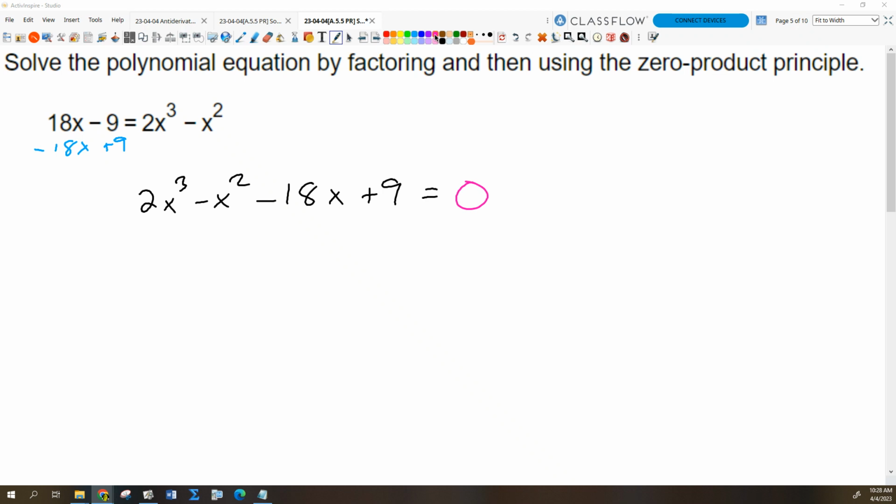Okay, so we got this into a polynomial equation in standard form. Now it's got 4 terms, right? What we always want to do when we set up a polynomial equation is factor it until each of the factors has a degree of 2 or 1, right? So we can't have any x cubes in there. We need to have x squareds or smaller before we can apply the zero product property. Once we get it broken down that far, then we have the option of just setting each factor equal to 0 and solving those little mini equations, right? Give me 1 to 5 on that. Is that all making sense? Okay, good. So we're good with the strategy.